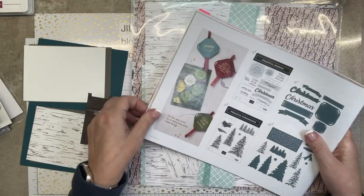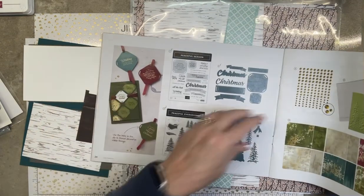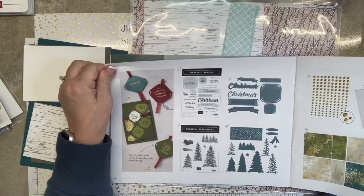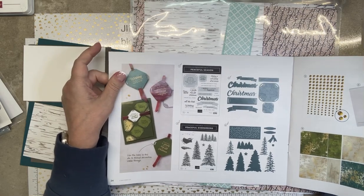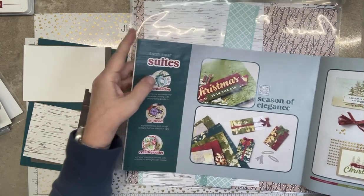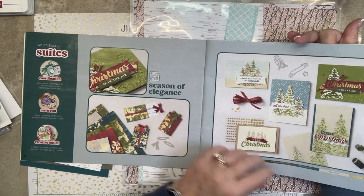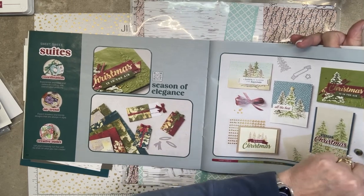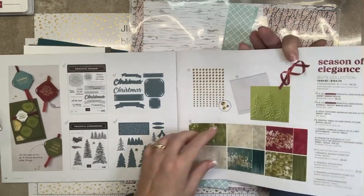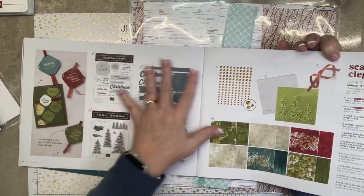So Peaceful Evergreens is in the mini catalog on pages 24 and 25, and it's part of a product suite. Somebody the other day asked me, what's the difference between a product suite and a bundle, besides the price? The product suite, so here's just ideas. The product suite includes everything included. Those are just more samples. Everything included on, see right here how it says suite collection, 154, but it includes everything on this page.